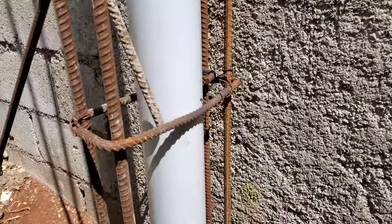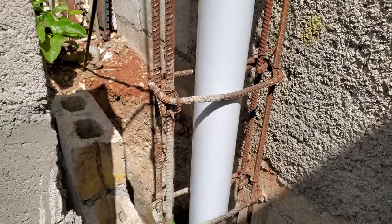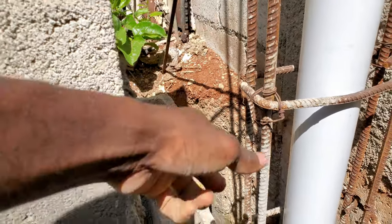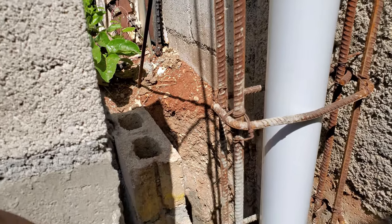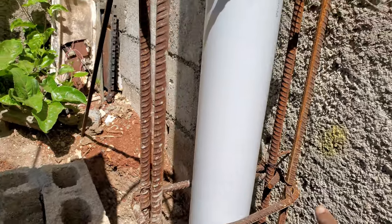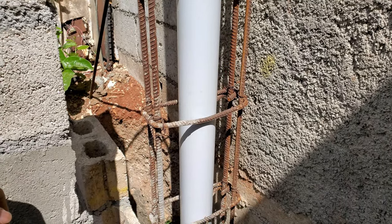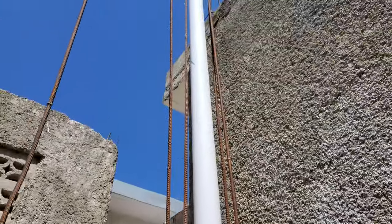The reason why I have to go through all of this work to put the pipe inside is we just never want to weaken the wall. If the pipe did that right here, there would be a thin layer of concrete around the pipe, and if any little vibration or anything, that would have been the first thing to crack. So we'll protect the pipe. Between this distance to this distance, here sir to here sir, is about 2 feet or 20 inches. So that thickness of the column will hold, so the pipe won't weaken the column. So I'm going to tie back the stirrup on this now, and then run it in.